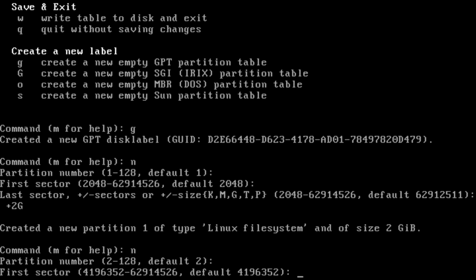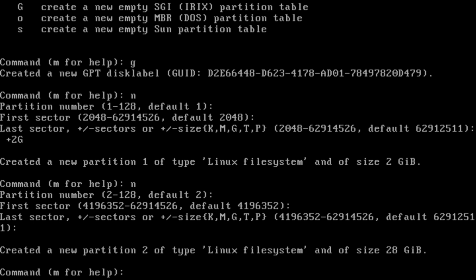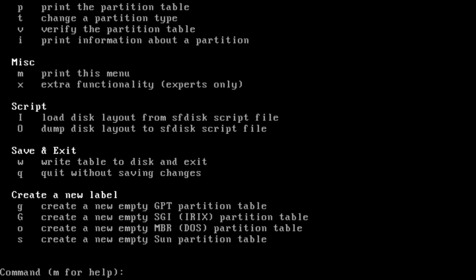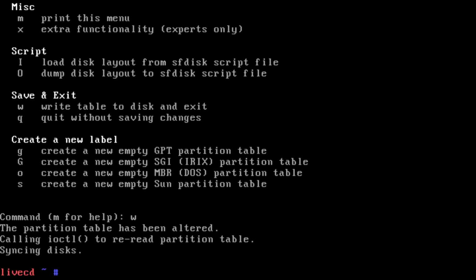I created that too. Not a big deal, so easy really. So I have to write it. I wrote that, so it's not important.